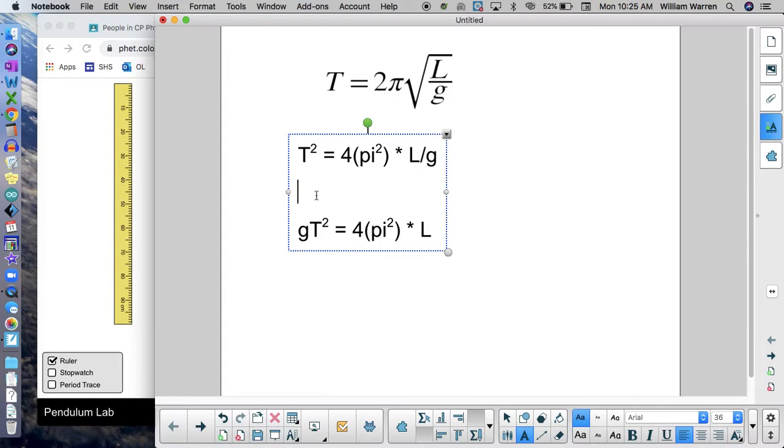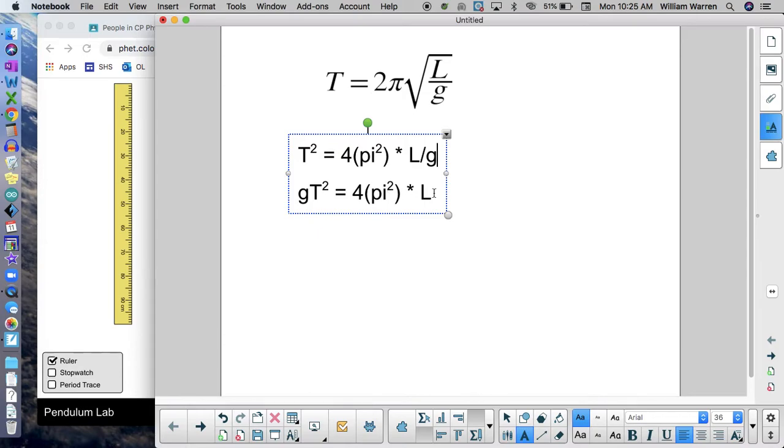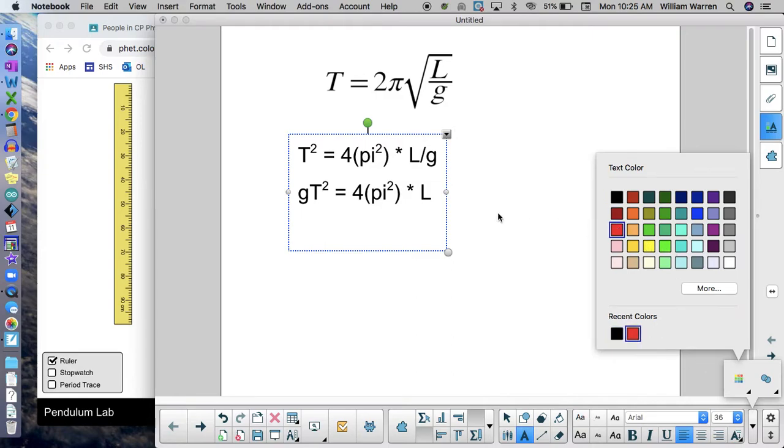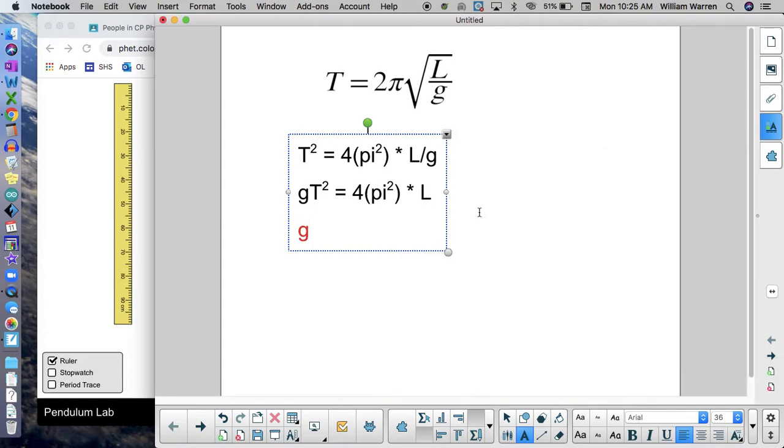This is the derivation, right? And now let's switch into red for our other form, for our final formula that we might find useful. Okay, so let's go for G first. It's right there. G equals what? Well, just get the t squared to the other side by dividing both sides by t squared.